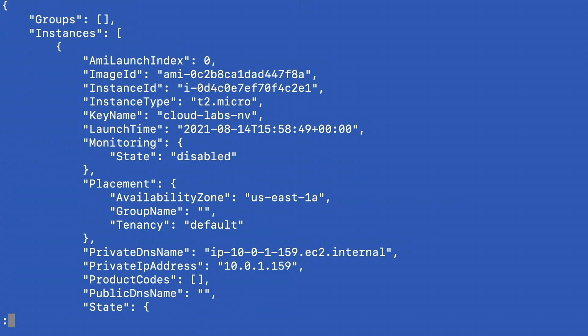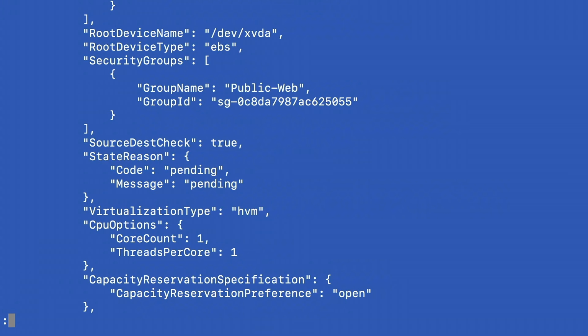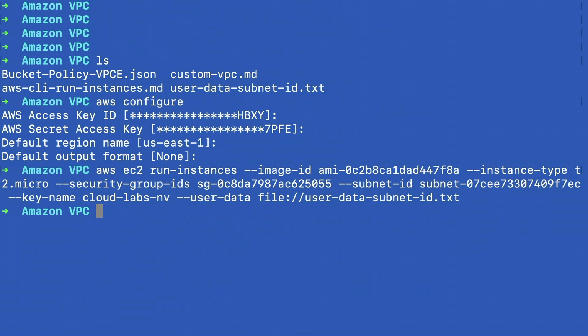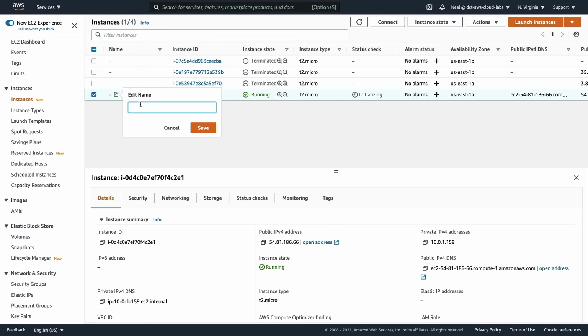And that appears successful, and we can see that we have an instance running in US East 1A, and there's quite a bit of information if you just spacebar and go down the page here. So let's go into EC2 and check it's launching. Back in EC2, I can see I have this instance at the bottom here running. Now I'm just going to label this one as public 1A, so I know which one it is.